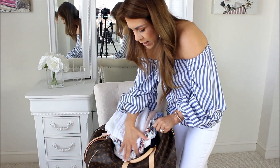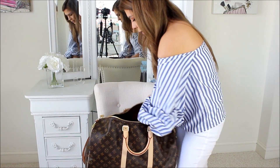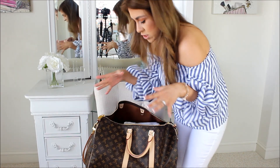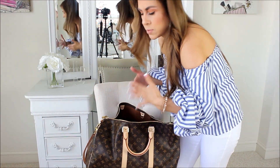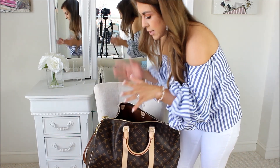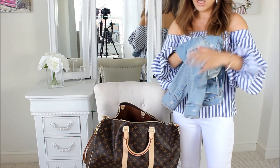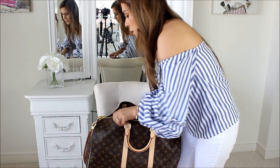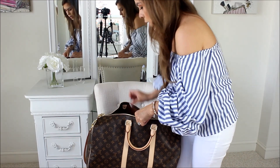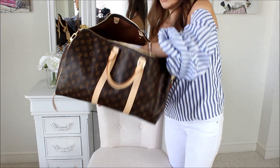I think with this size of bag I'm going to buy the organizer pouches — I just think it'll be better. I'll do an update on my next vacation. I'm also adding a jean jacket, just to give you an idea. Wow, so much more space — still tons of room in there!